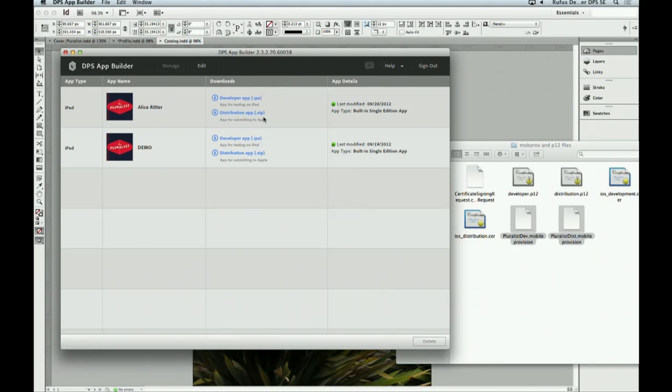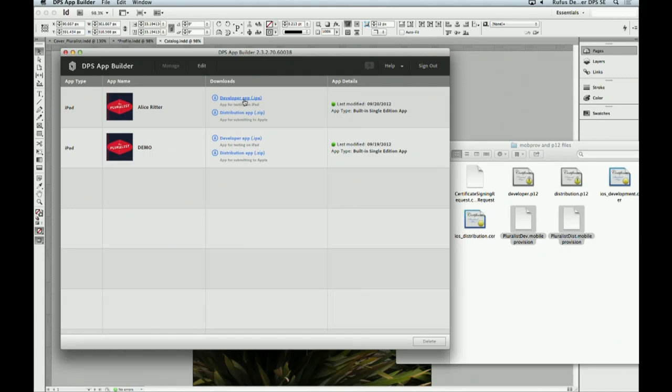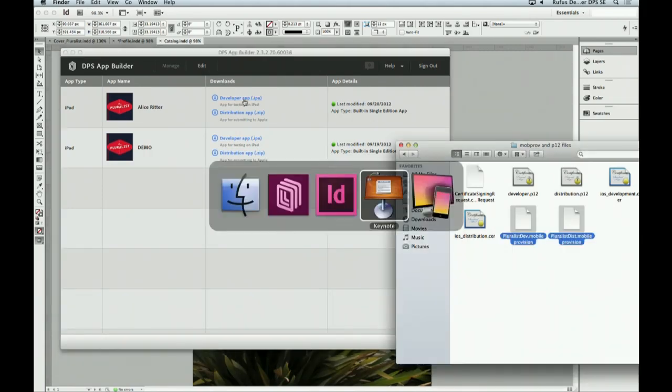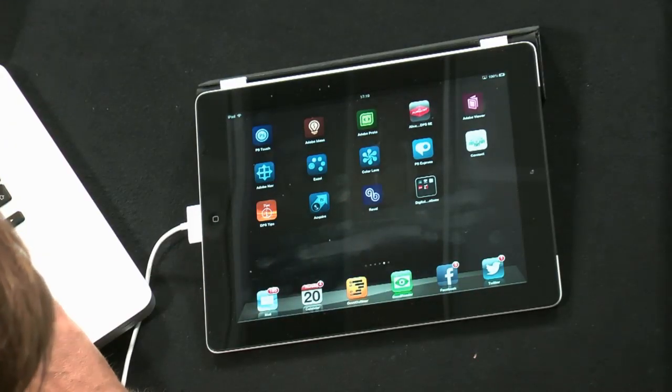Oh, by the way, up here it's all done. All right, so my folio with all of the articles has already been transformed into an app. And the distribution app, the .zip file, is actually the app, the file that you will submit to Apple for checking. All right, this is what you will submit to the App Store. All right, so here we're done. And basically, once I've downloaded that app and inserted my developer certificate, we can now go back to my iPad here. And what you will get is an app pretty much like this, all right?